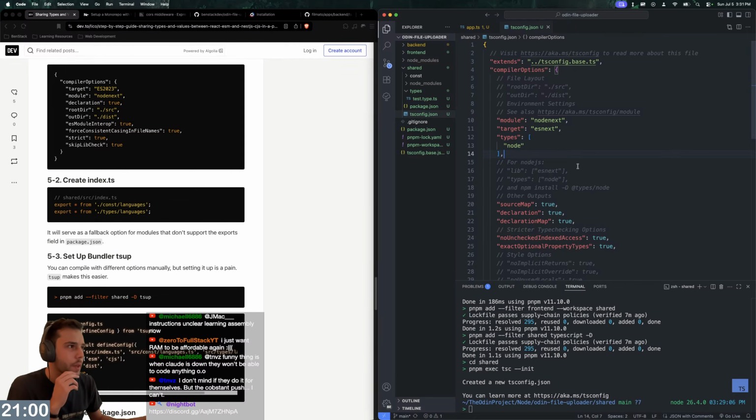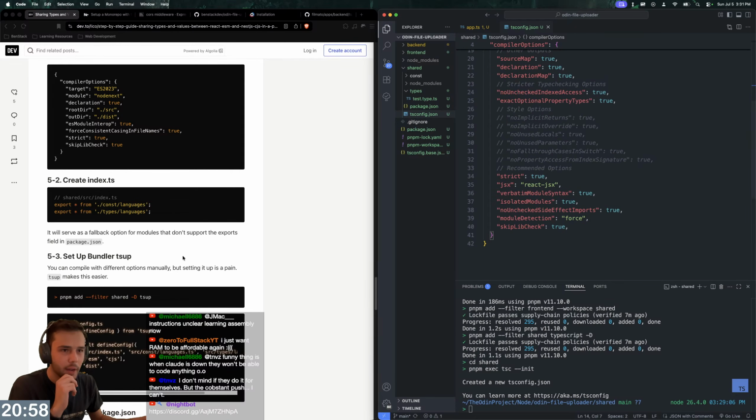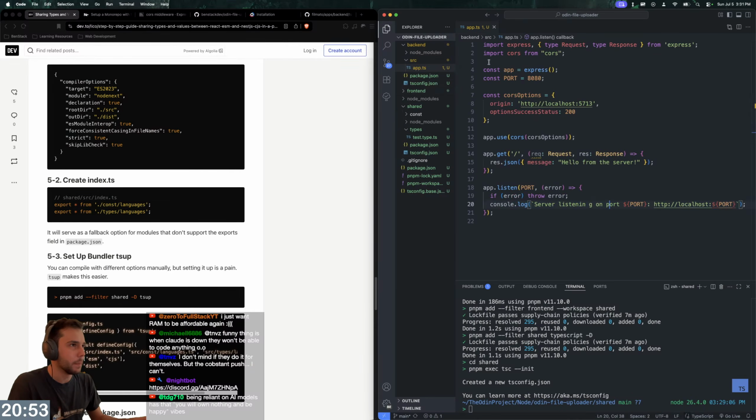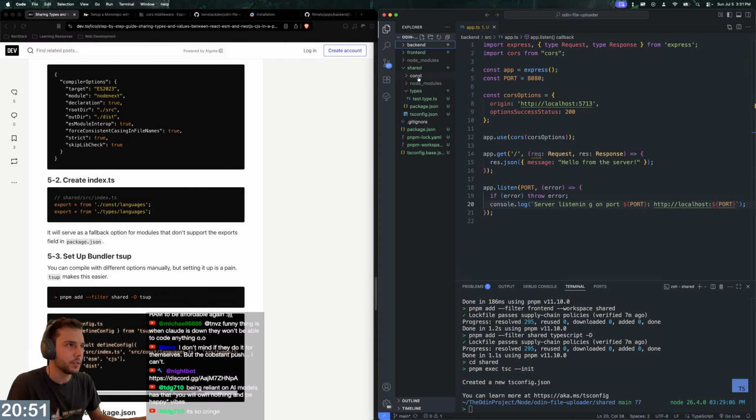I don't know. So let's just do Node there. Actually, I probably don't even need to do that. And then I should add an index.ts inside of shared.